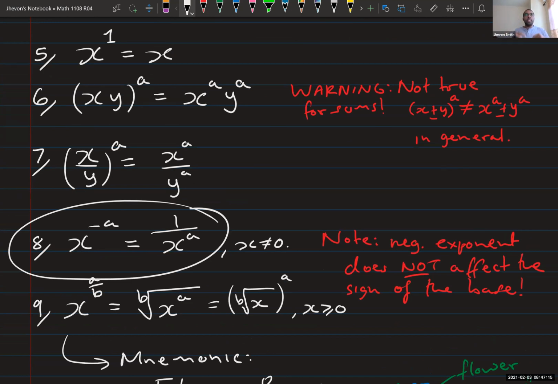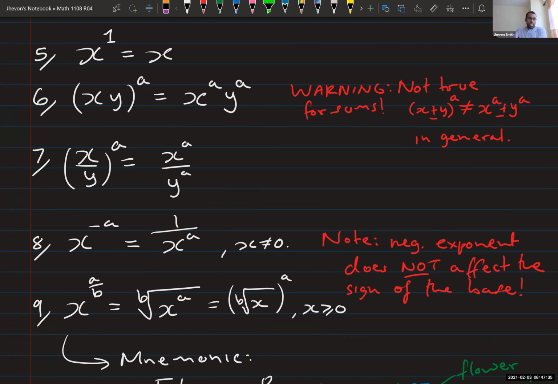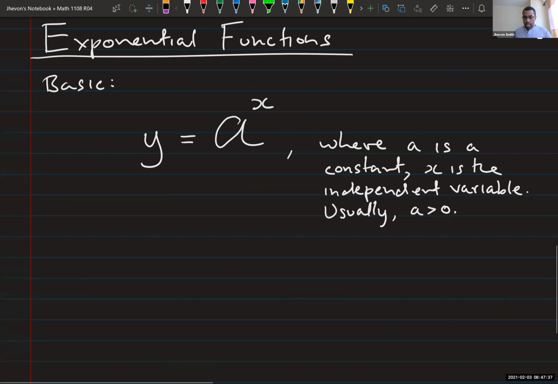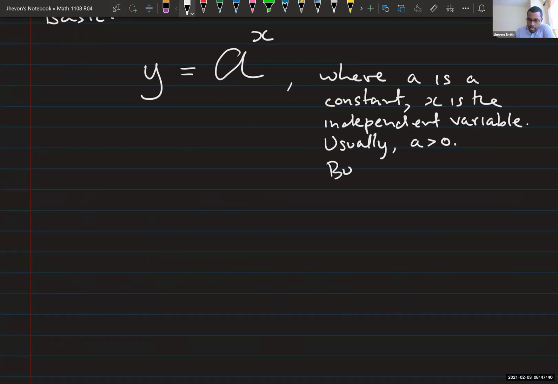So let's say I had a base of 1/2, right? So if I have 1/2 to the x, what I could do is I can just make the x negative, and now the base can flip, and I can write it as 2 to the negative x, right? So once something is positive, I'll always be able to maneuver it in such a way as to write it so that the base is larger than 1. So oftentimes we're going to actually think of the base as being larger than 1. Base, no pun intended, base rules on a larger than 1.